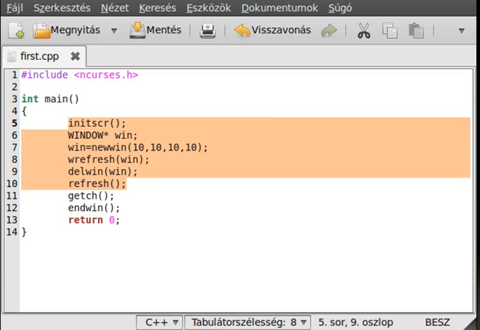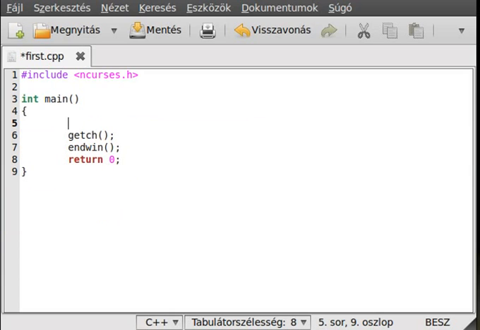Yeah, before we go, some useful functions. I will use the nodelay function, which takes the window and a boolean value. In this case, because I don't use a window, I use the standard window only, so stdscr and true. This will mean in the case of getch, it will not wait.